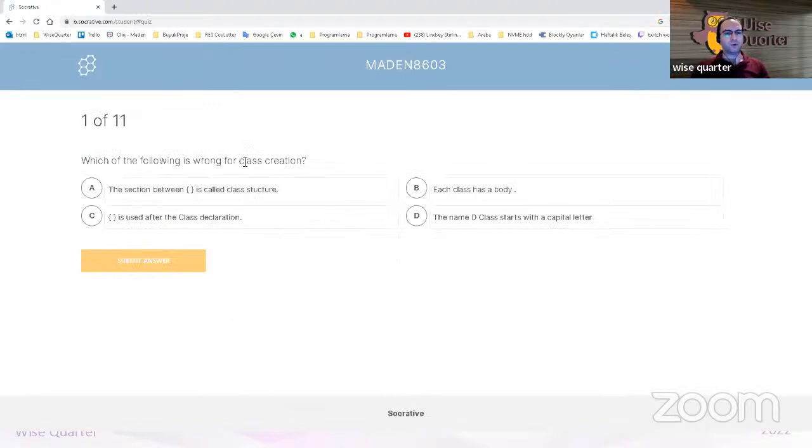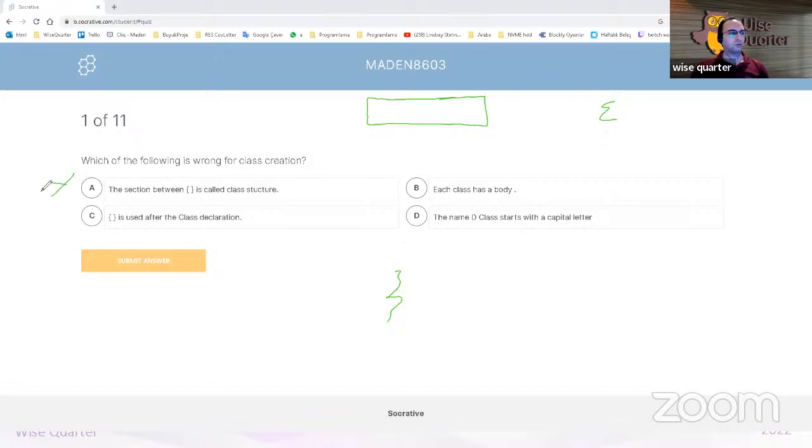Which of the following is wrong for the class creation? If you remember the class creation, first you need to write the declaration, a few properties for the class, and the name of the class, curly brackets, and the body between them. The selection between curly braces is called class structure.